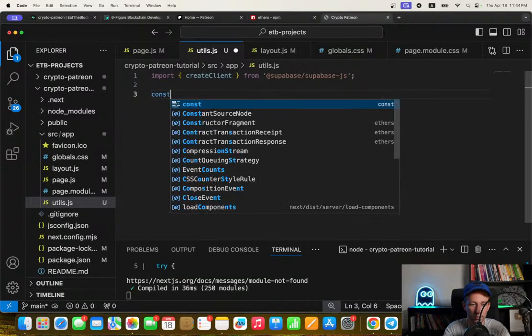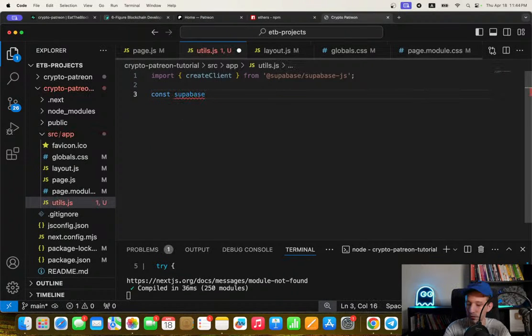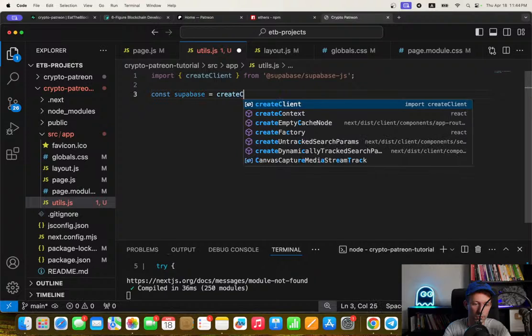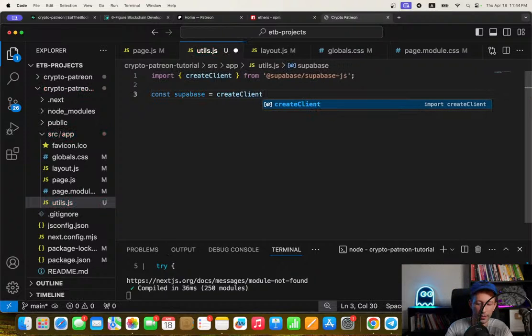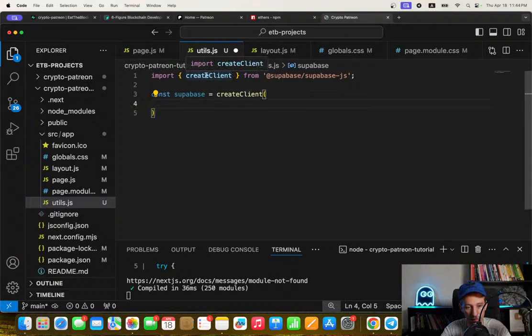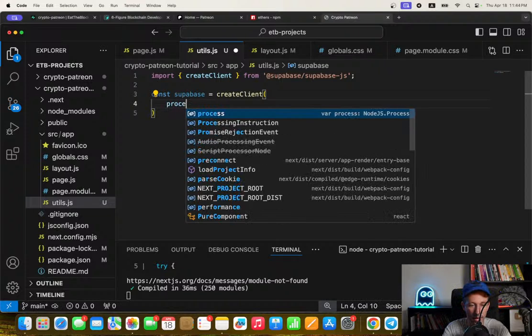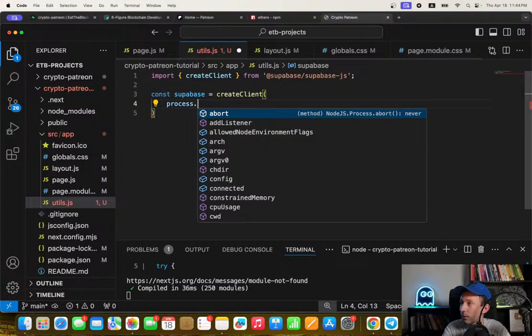All right. createClient, basically you use this function, createClient, to create a Supabase client. And so you need to pass it your credentials.